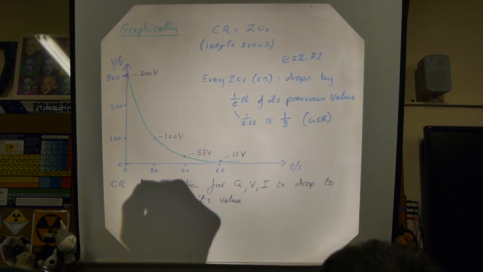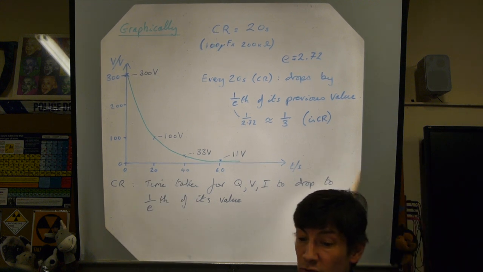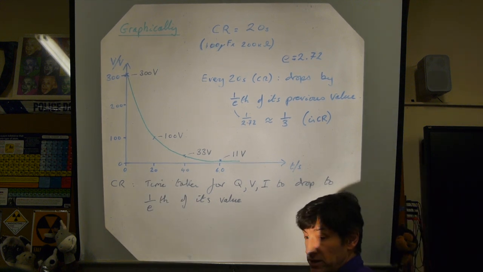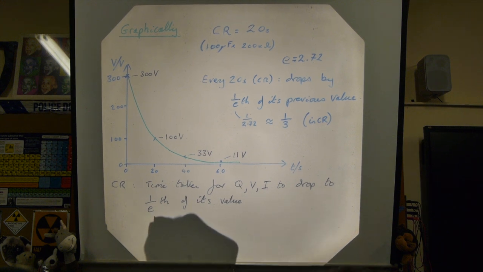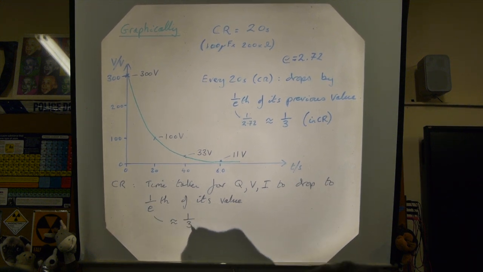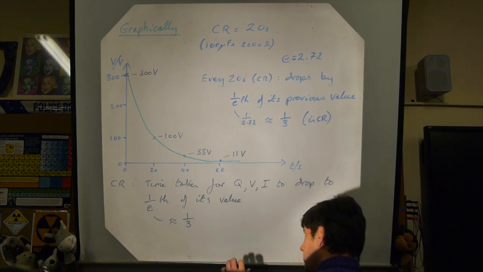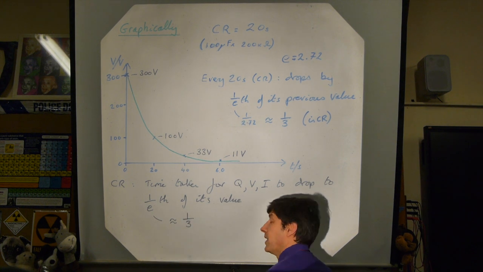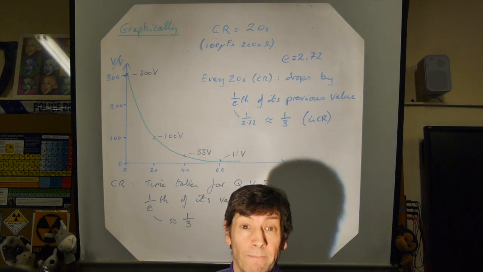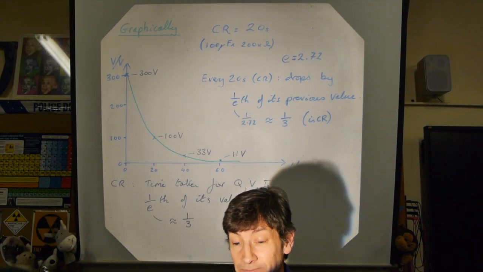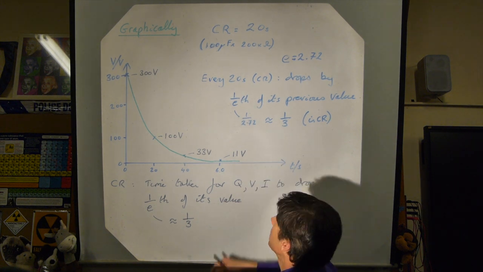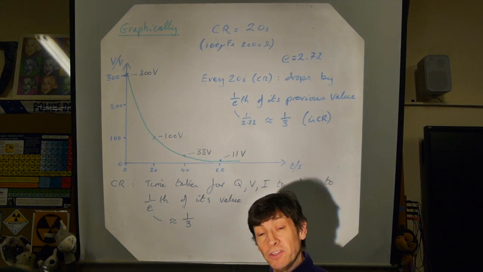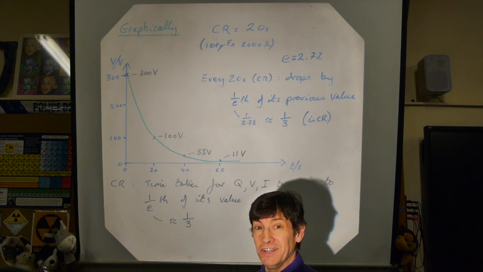Yep, I know I've kind of said that before, but I really want to emphasize that point. And remember that this is approximately a third. I think at A level you'll probably do precise calculations, but as an engineer I kind of got to go, yeah, that's what I want. So I use the number, a third, in my head. Good. So that's a good look graphically at the time constant for a CR circuit.